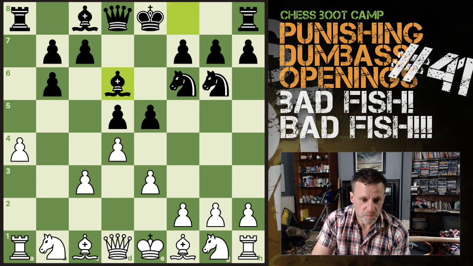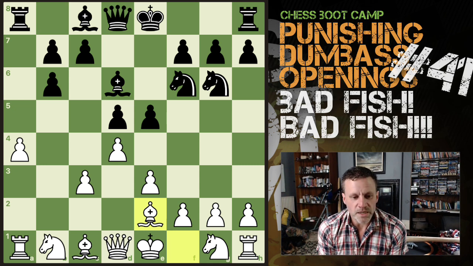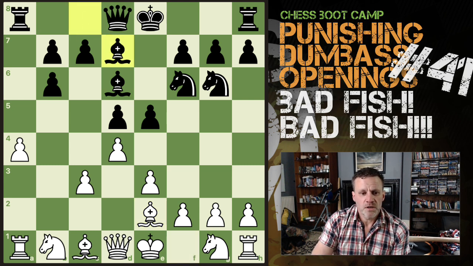Okay, black develops a bishop, obviously. Oh! Suddenly, white has scrolled down and realised there's another whole row of pieces that was off the screen. That's all I can think. He's developed a piece, guys. Hold the front page. A piece has entered the game.